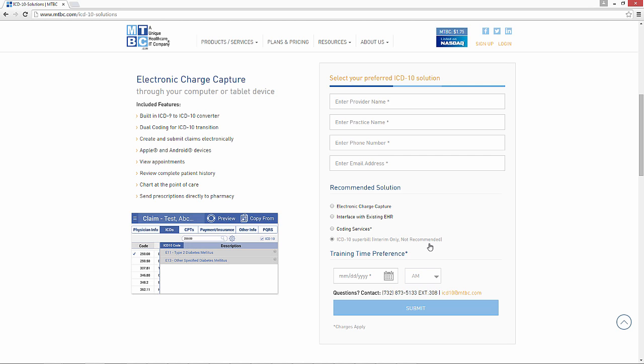There is the electronic charge capture. I'm not that completely familiar with it, but it doesn't have to be part of your EHR. You just have to put demographics in, and then electronic information will come up. So again, please just go on the website.